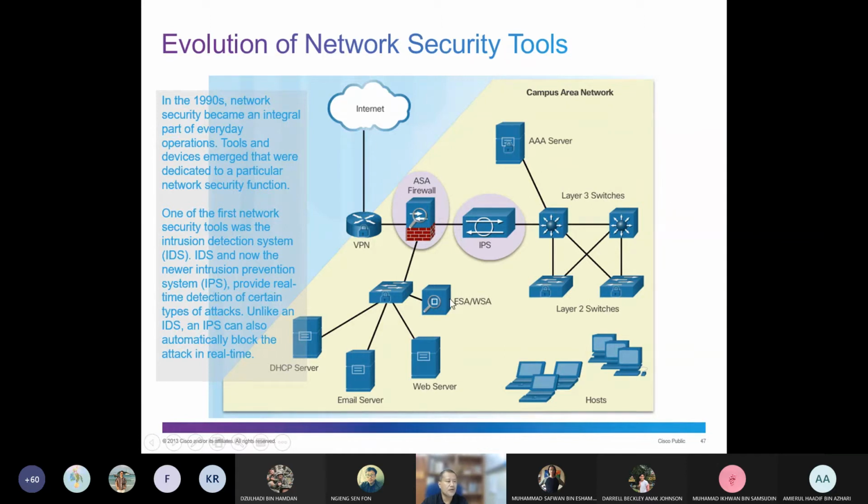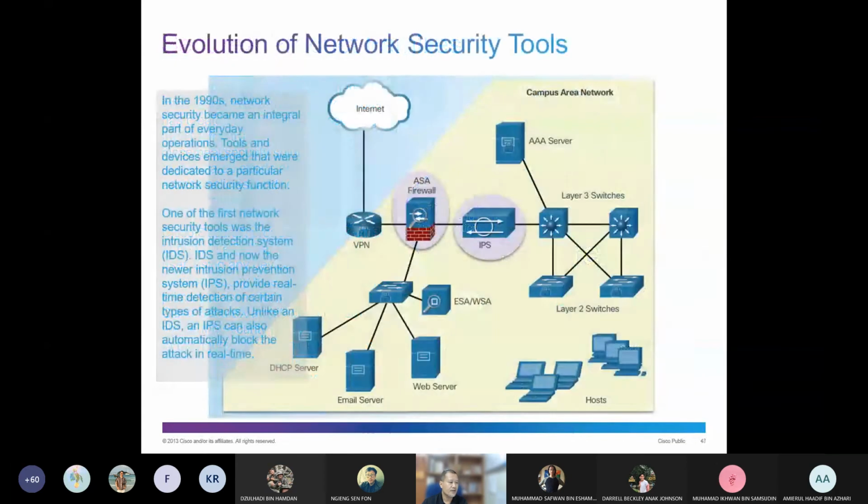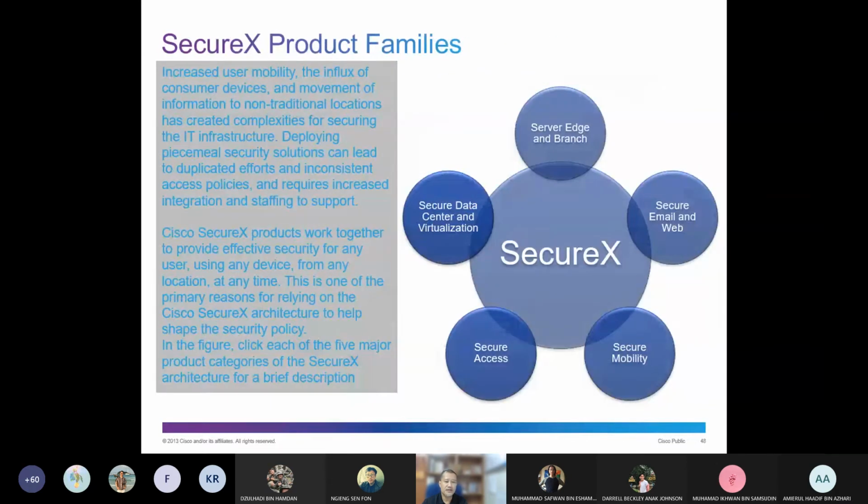In the 1990s, it was easy to protect your network. You were protecting whatever device was inside your physical network. Nowadays it's not like that, because people can access their office from home. Bring your own device. You can access through your mobile phone, and through other means. Nowadays the real solution is no longer like this one. It's going to be something like this.